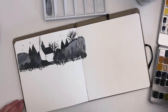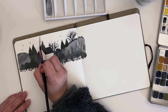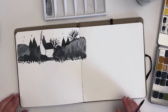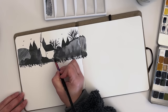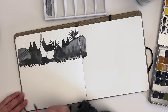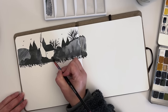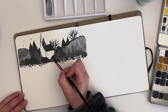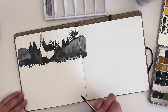I think I'm nearly finished with this one, so we're going to move on to the next prompt, I think. I think I'm going to leave that there. Shall I leave that there? It's always hard to know when to stop. Maybe a little bush. It's nicely nestled in.